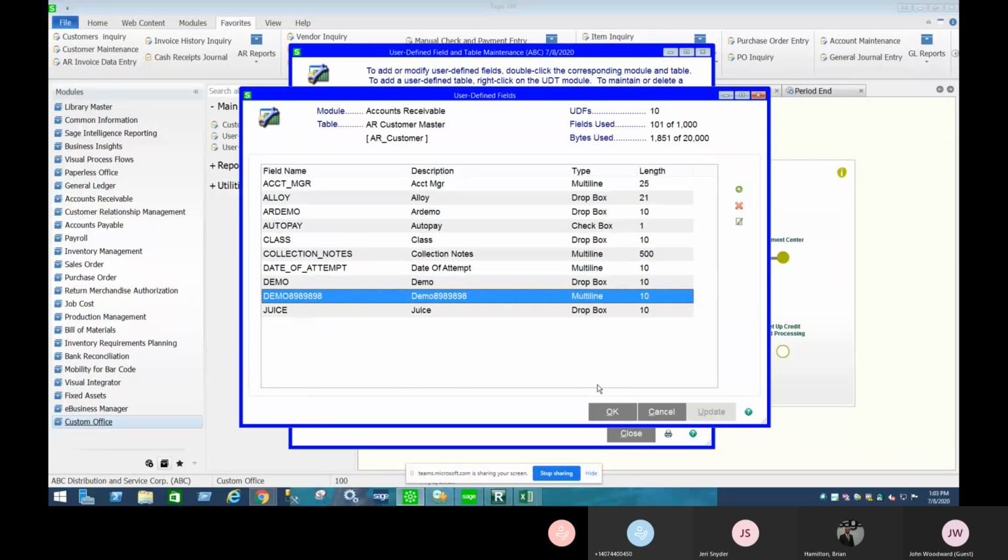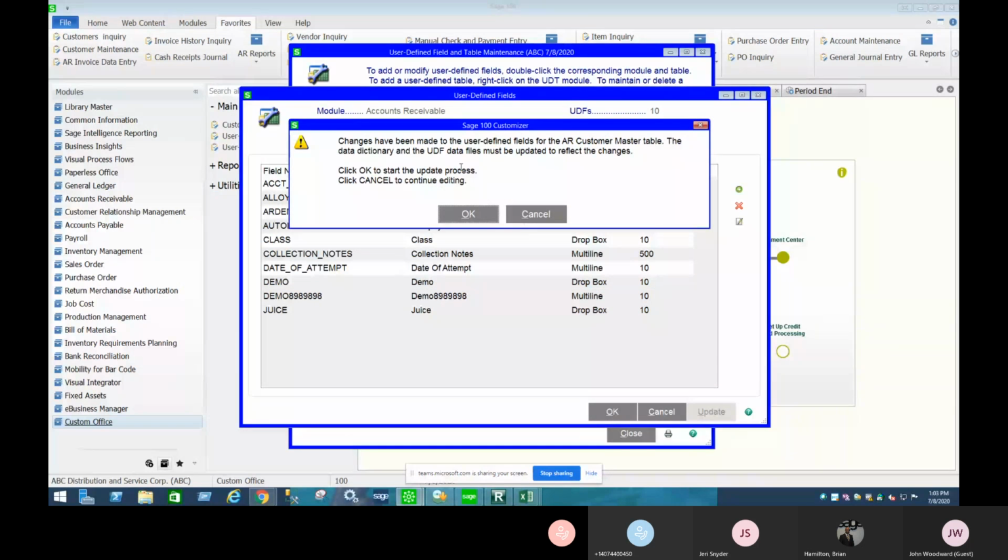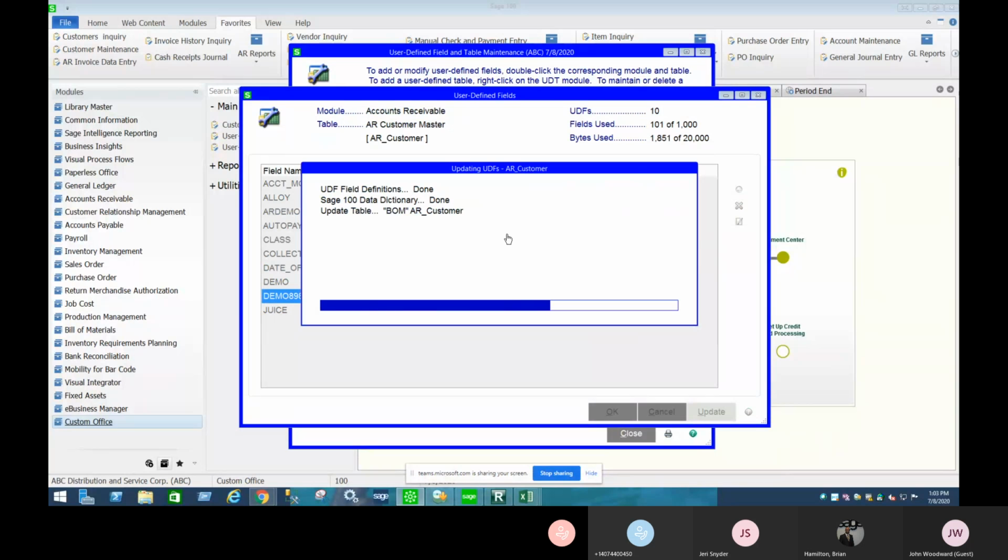So the next thing you're going to see is that field is now being added to the table, the database, the lookups. It's going to be a part of the system from here on out. I'll be able to add that to the screen. I'll do that later when we get into the customer record to show you how we can add that custom field on the customer record. But it's built right into the system. So it's not external programming. It's built right into Sage 100.